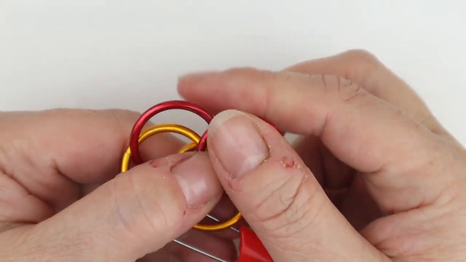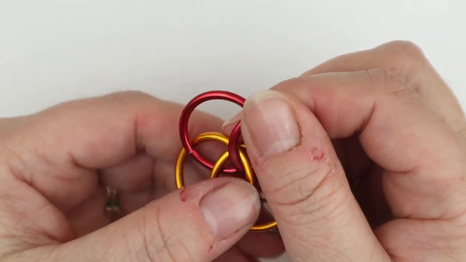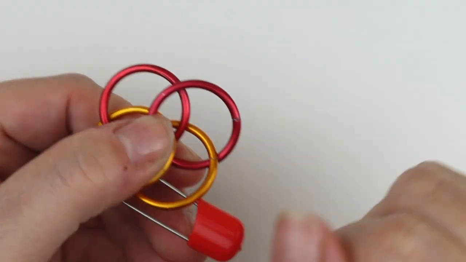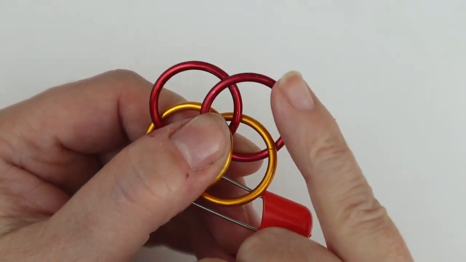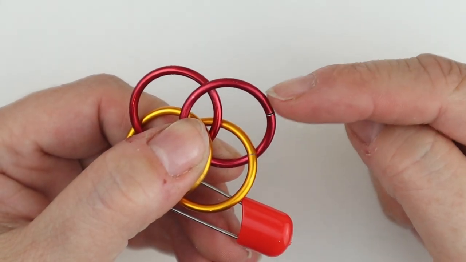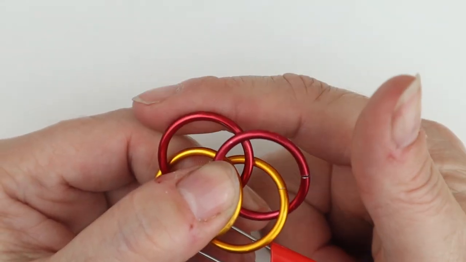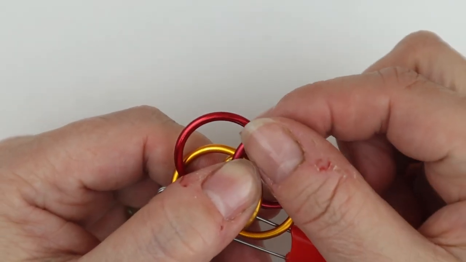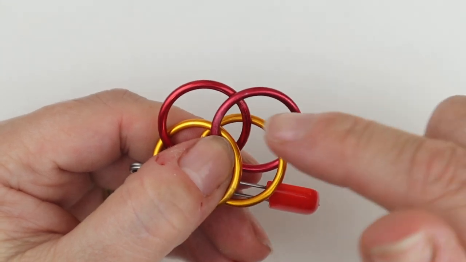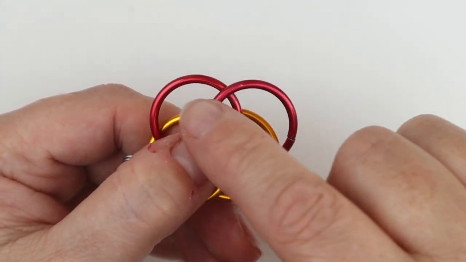We're going to just push those jump rings forward so we can now again see that we've got our pair. This time though, the right hand jump ring is sitting on the top, the left hand jump ring is sitting underneath, but we still have our eye shape in the middle, our three gaps.